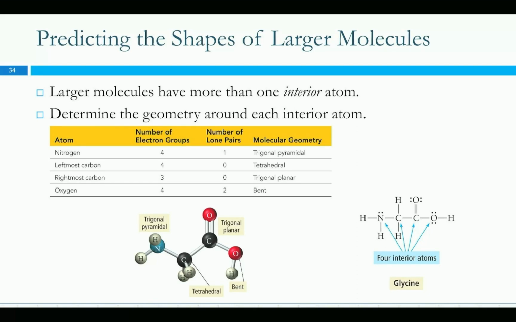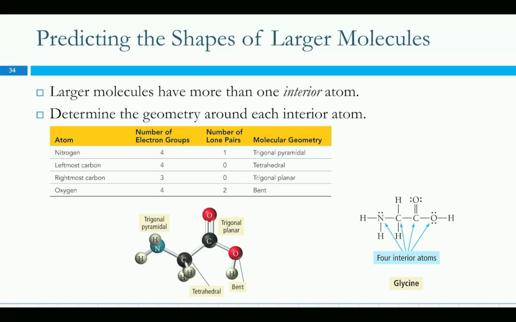I'm not going to make you do this. But for something like this one, we could say, like the nitrogen, we could do the whole Lewis structure for the molecule, which you should be able to do. And then the shape around the nitrogen is going to be based on the number of lone pairs and the number of bonding groups that nitrogen has. So nitrogen here would be AX3E1. And so 4 electron groups, 1 lone pair, that means it's trigonal pyramidal. So we would expect that the bonds around nitrogen would be configured in a trigonal pyramidal shape.